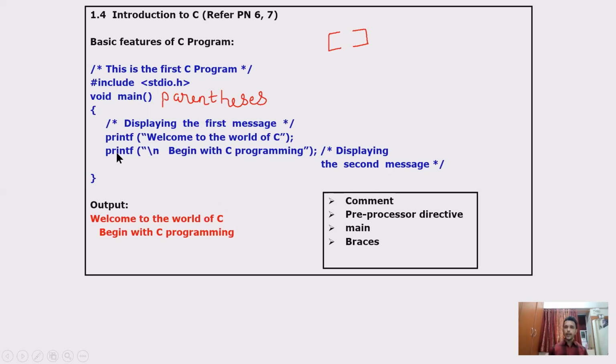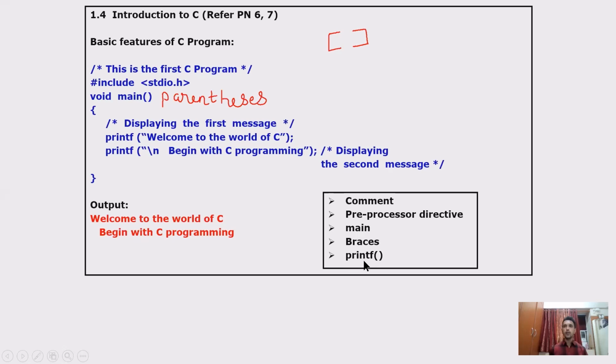Now there is one more printf. This printf starts with \n. This \n is called new line character. I repeat, it is called new line character, and it is equivalent to the enter key of the keyboard. If you want, you can put an arrow here and write enter key. Because of \n, the next output will come on the next line, so begin with C programming will come on the next line. But if you see carefully, you will realize some space here. This space comes because we had given a space here. Giving the space was not compulsory, but I purposely gave it so that you understand it conceptually. Now we understood the printf also.